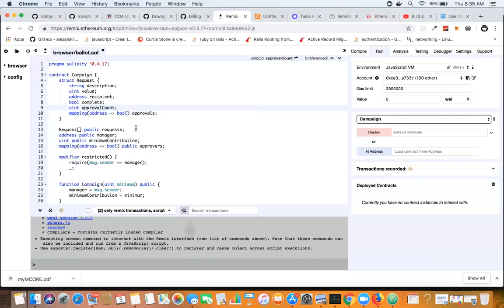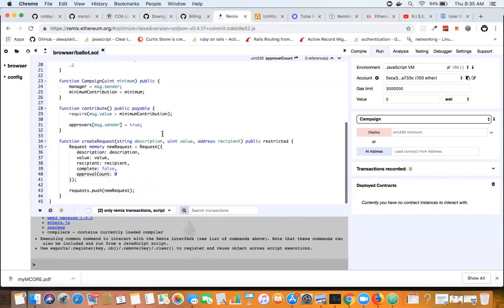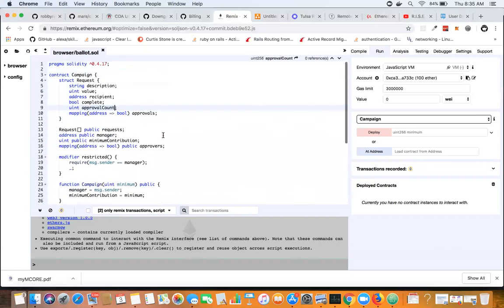So I just need a minimum consensus. I don't need any difference between voting no and not voting at all or anything like that. So as a result, my request struct will only capture the number of people who voted yes. Okay, so when you call approvers, the approval request, it's only going to be to vote yes.